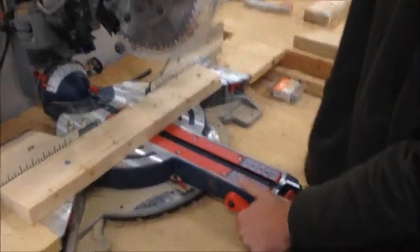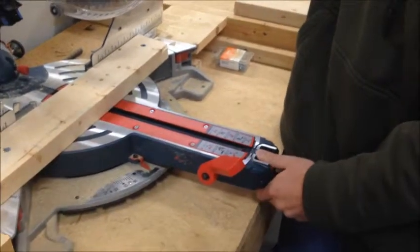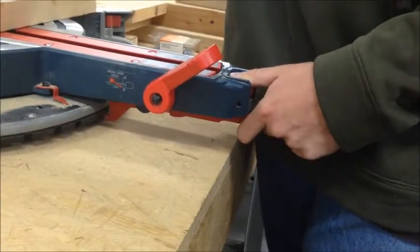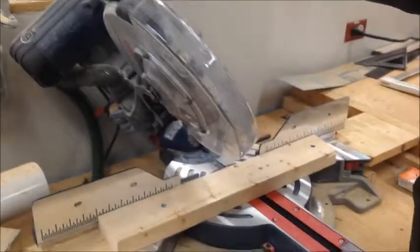You're going to want to lift up on the bevel block. That's going to disengage the block. Then you're going to grab this right here, which is like a sort of a lever thing, and you're going to want to push it over to the 30-degree angle. And then we're going to want to reset the lock so that the saw can't go anywhere. And there, it's just like the cross cut.